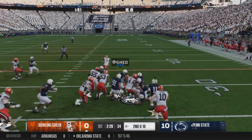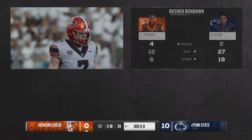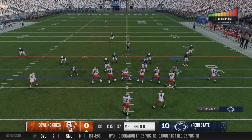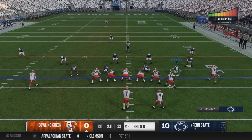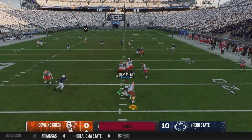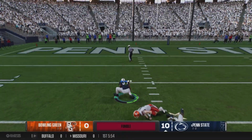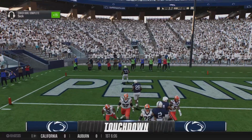They'll keep it on the ground. Finds his way ahead for three out to the 27-yard line. Ball's at the 27. This offense facing a third and long. Looking to throw, it's Bazelak. Feels the pressure, and the ball comes out. What a disastrous play. Oh, the fumble, and the defense got it.